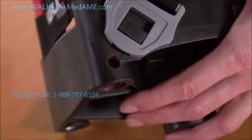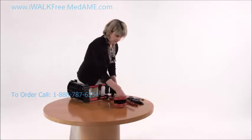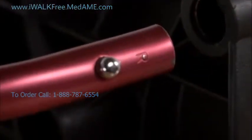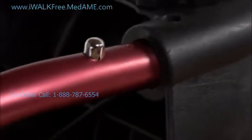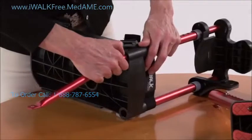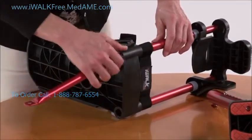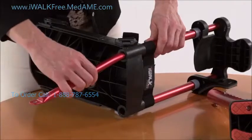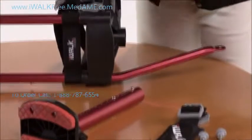Next, we install the support tubes. Notice the right side of the tube has a little 'R' stamped near the top — we'll do that one first. Just line it up with the bottom socket of the knee platform, push in the spring heads, and it fits right in. It's secure when the head snaps into the hole — this locks the upper tube, the knee platform, and the support tube together. Test it by pushing and pulling on the tube; it shouldn't disengage. Then do the same thing with the left support tube.